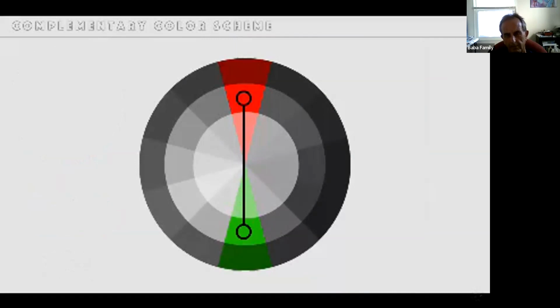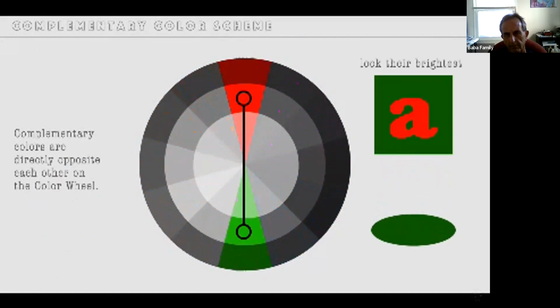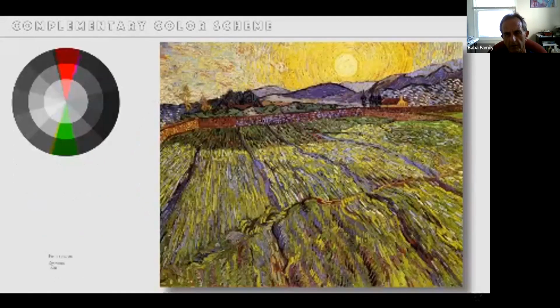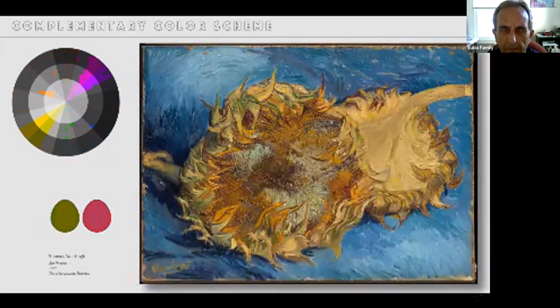Complementary colors are directly opposite each other on the color wheel. Both look their best and brightest when they're placed next to each other. When complementary colors are mixed, they create a neutral brown or gray. The high contrast of complementary colors creates a vibrant look, especially when used at full saturation. Complementary colors intensify each other. In color theory, this phenomenon is called simultaneous contrast. You can take advantage of this to help create drama in your artwork.